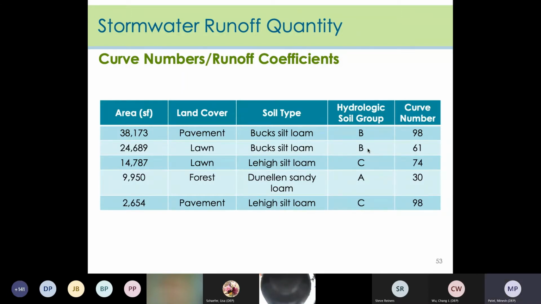Here's an example of what a land cover table might look like from an engineering report. The reviewer must check these numbers and land cover types against what is shown on the plans. Sometimes you could see that they may not even match up. You need to make sure this corresponds to the plans you see.